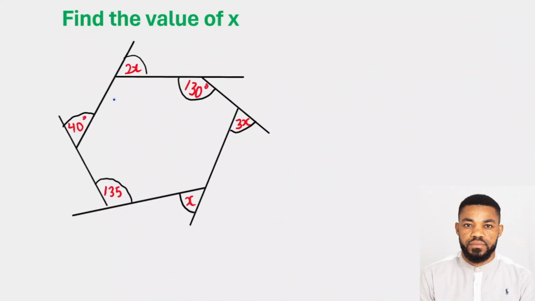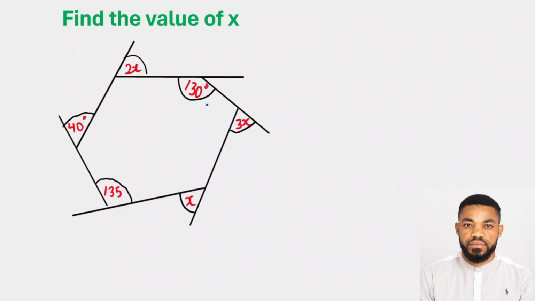That's a polygon for which we're supposed to find the value of x. Now let's make some analysis here. First of all, we have to know the number of sides of this polygon, and we have 6 sides. You can check. We have 1, 2, 3, 4, 5, 6. So you have 6 sides, meaning this polygon is a hexagon. Now we have to find the value of x, and we can see that x is mostly part of the exterior angles. So that means we have to use the exterior angle property to find the value of x.